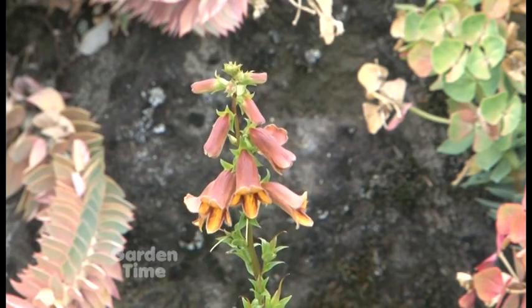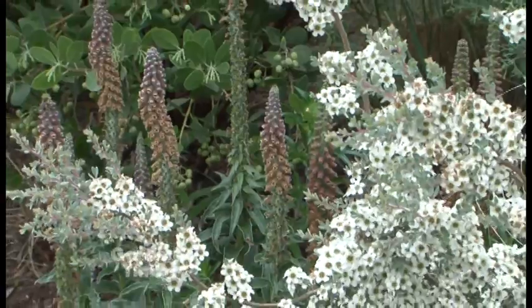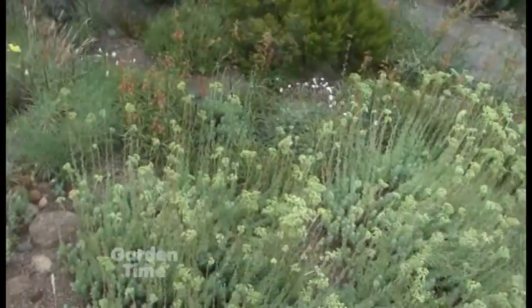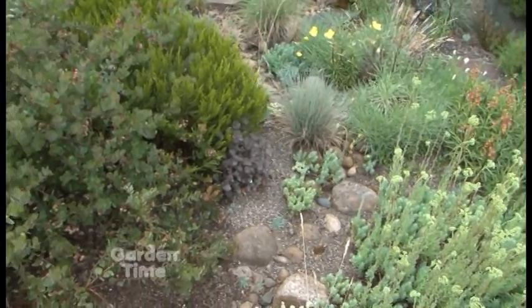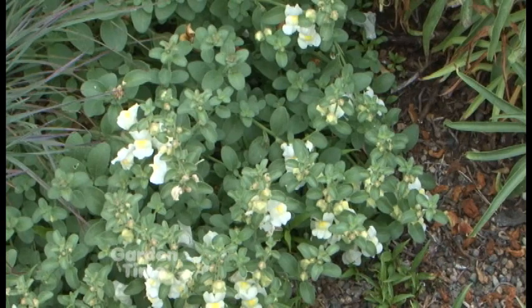Because you really are very good about thinking about the water that we use. Even though it seems like we have all the water in the world in this area, you're still very aware of that. And all of these plants did that, didn't they? Yeah, definitely. They've got to be able to take 40 inches of rain in 3 months, and then they've got to be able to go for 6 months, as has been the case lately, without any water. Everything here was planted 4 years ago. Wow. And it's full. And it's getting full. So yeah, we're going to see what happens in a couple of years.